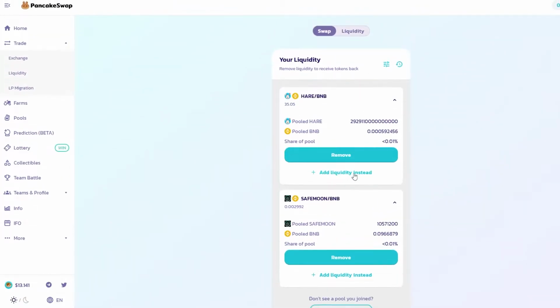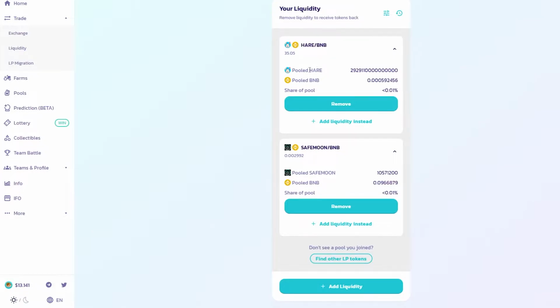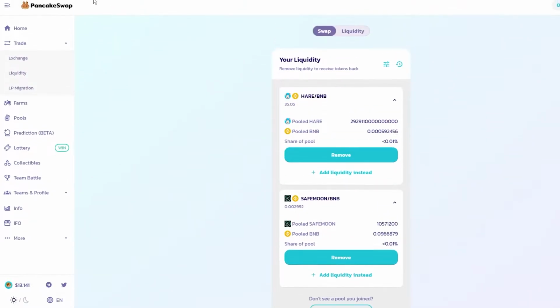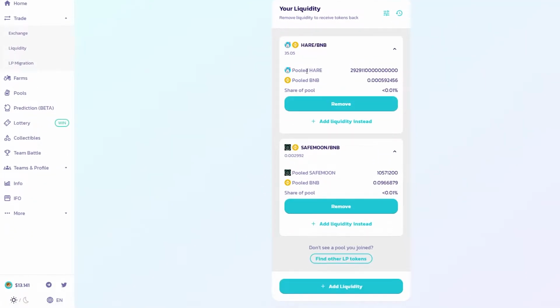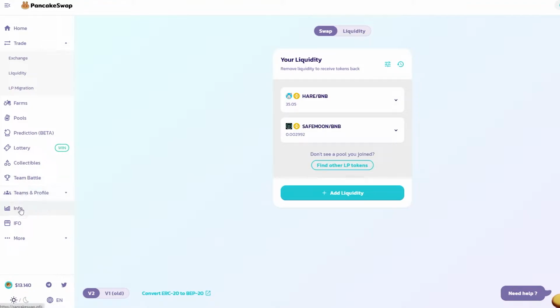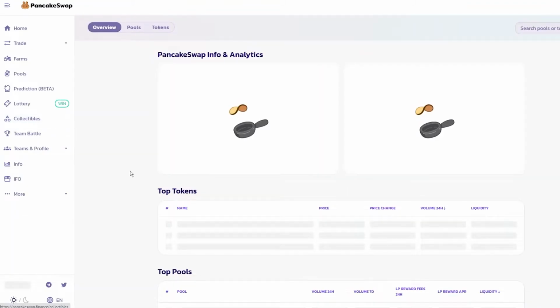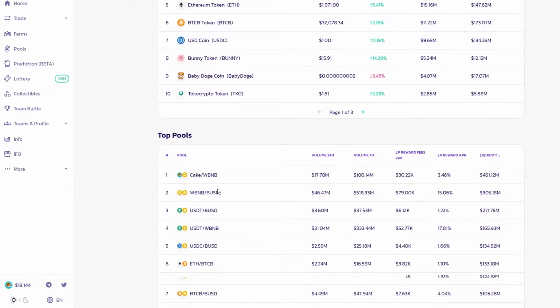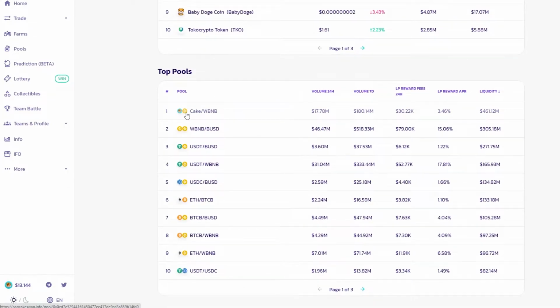So remember, whenever you start liquidity, you always have to match that coin with another coin that you want to trade, whereas BNB is usually the good one. If you want Pancakeswap, maybe Cake, or if you really want to try and swap it with another coin, you really would like to stick with the most common ones. If you'd like to see what the top pairs are, you can always go here. And just remember these are your pools right here. You can see right now that Cake and WBNB is really the top one, because WBNB is just a wrapped BNB coin that's used to help facilitate transactions.